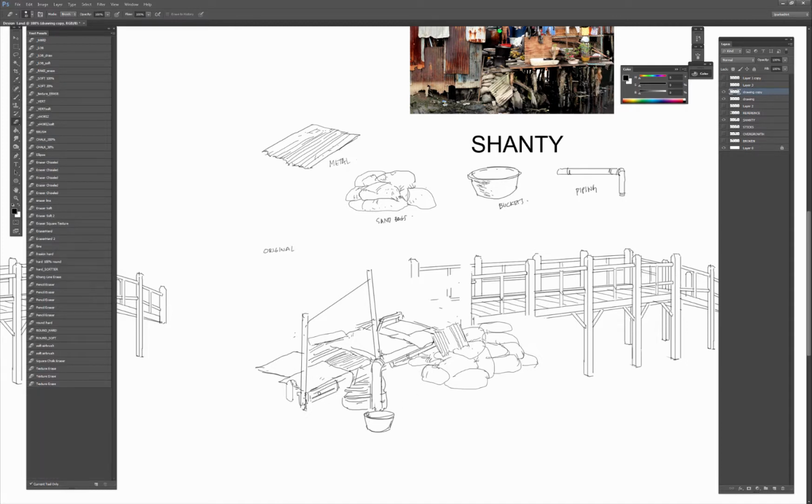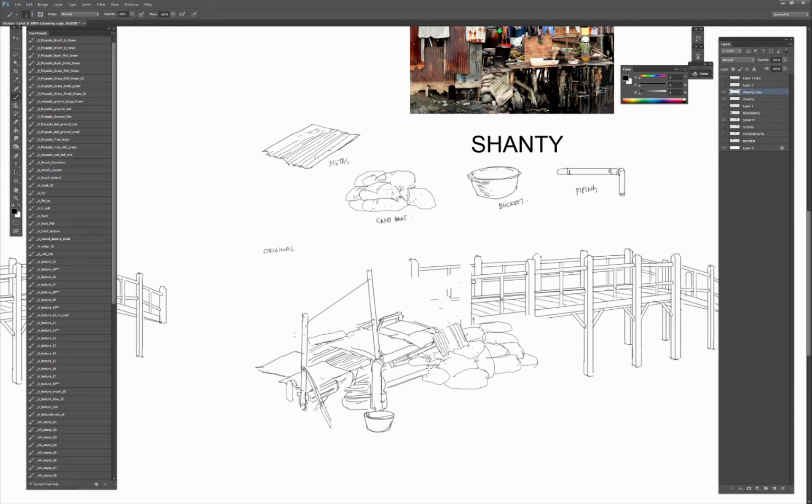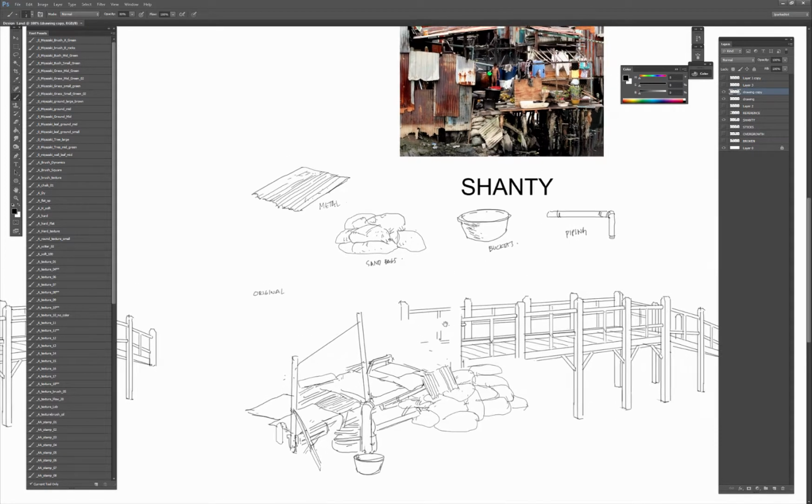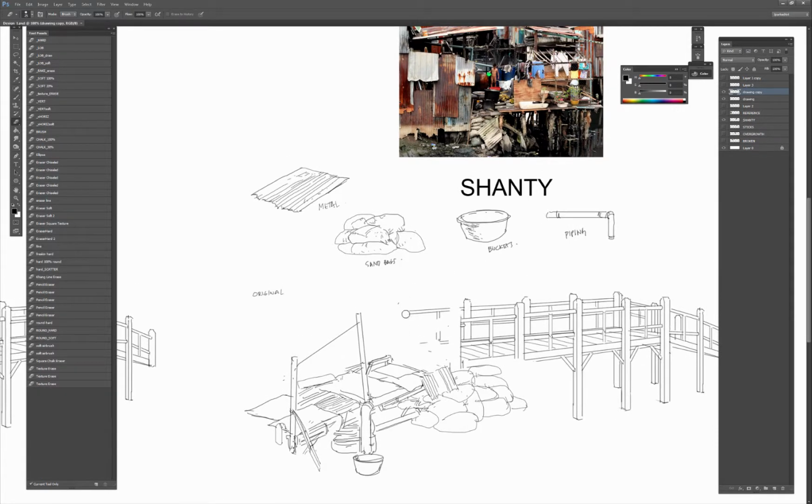Add in more pipes and wires and just random stuff. I think that's the fun thing about this particular genre, is that anything goes. It's so improvised. It's crazy, right? There's a lot of nonsensical structures that literally make it feel like, how is this thing even holding up?